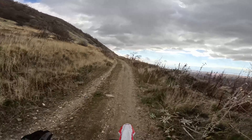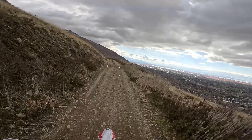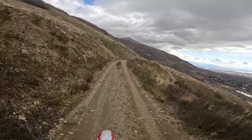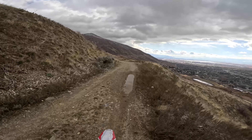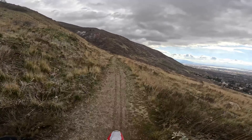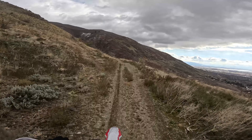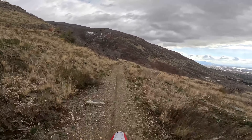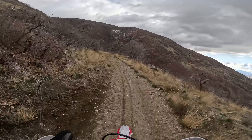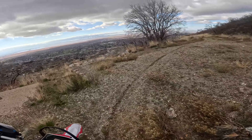Right out of the box the throttle feels amazing. You're able to wheelie it like nothing, and on the trail it feels really predictable. This bike almost costs as much as our fully built Talarias. And if you slap three or four thousand dollars worth of suspension on this bike, it will be well over what we paid for our bikes. If you're deciding between a Talaria Sting and an UltraB, you just need to know where you're going to be riding. If you're primarily riding trails, the UltraB out of the box might be the perfect bike — if you can handle the weight. But this thing looks too much like a dirt bike to ride on the road.